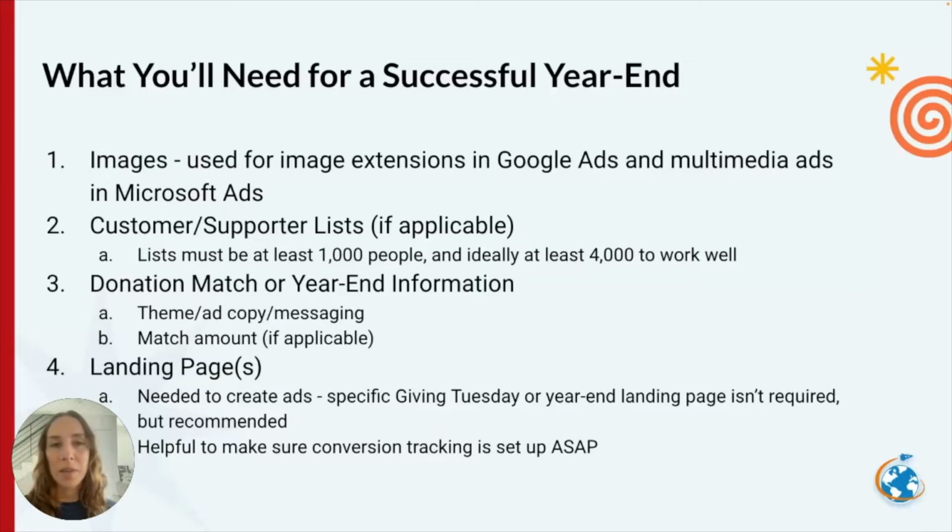And then after that, you just want to be on the same page with your team members. You want to understand if you have a donation match or just any other year-end information. So that could be around a theme or the ad copy and messaging that you're using in emails or on your landing pages. You really do, if you have a year-end theme, want it to be really cohesive so that people are kind of seeing the same language within multiple touch points, because we know that they probably will have those multiple touch points, maybe receiving an email and then Googling your organization and then getting hit with a Facebook ad. So it's really important to just kind of have that language be similar across the board.